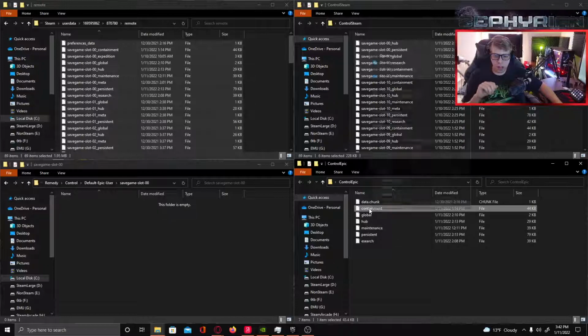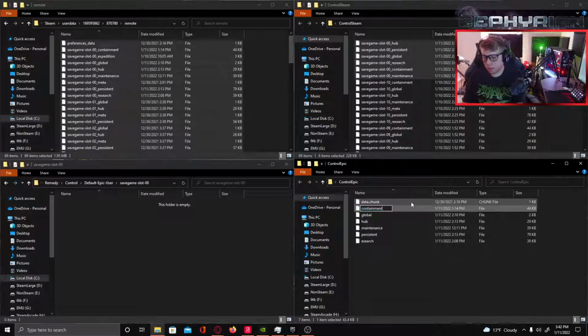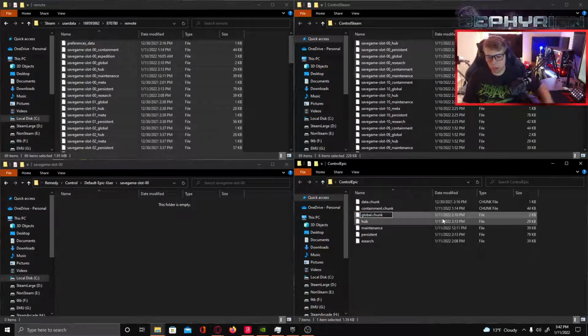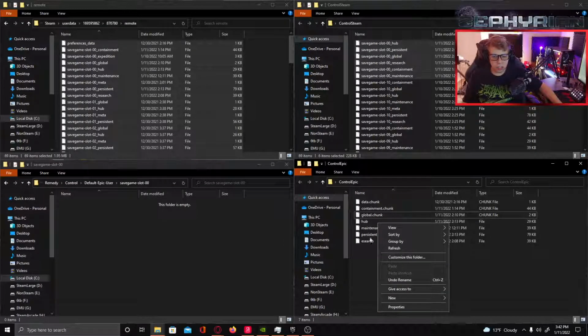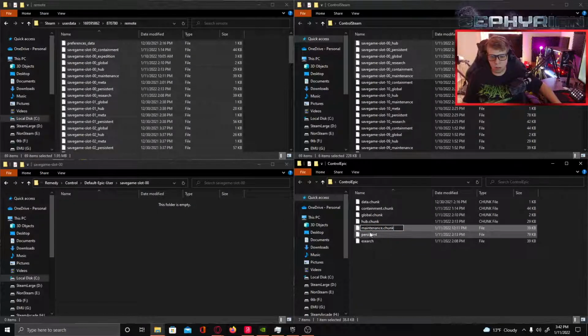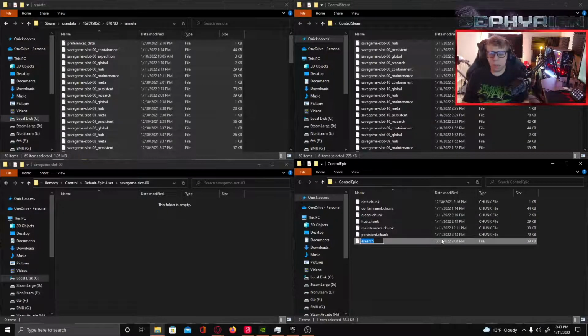All right. Then you're going to rename them one more time to dot chunk. And what I do is I get it right, and then I copy it. I literally copy it, Control C, and then I right arrow Control V. This just makes it a lot easier for me, how I do it. And this is just going to change the game's world. As you see, I screwed up here where it's supposed to say research, so I'm just going to correct that.